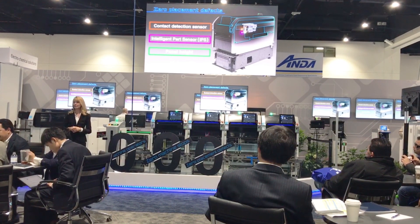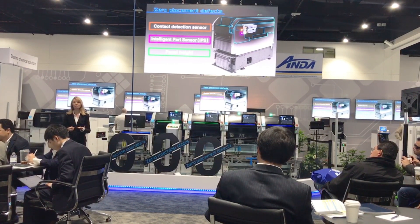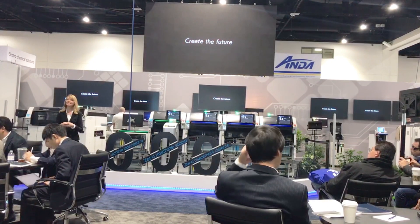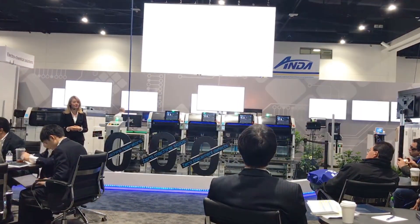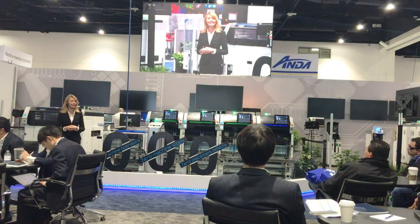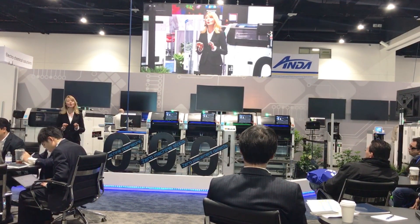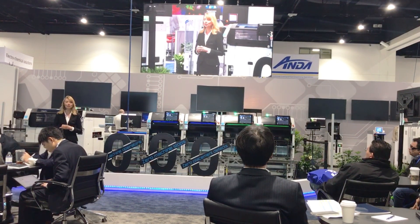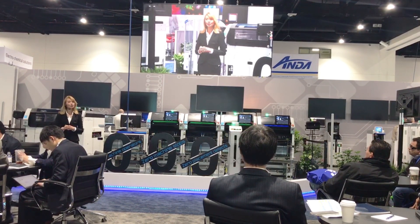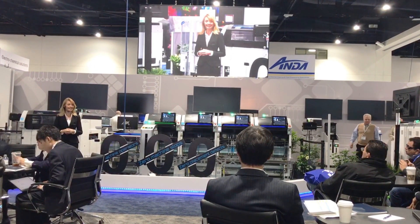Next, Panel Height Detection scans the top section of the surface of the PCB to detect and record warped conditions, or bowing. This information is then fed back to the machine control system, and the placing conditions are automatically adjusted to suit. Finally, the third subsystem of zero defects is Fuji's Contact Detection Sensor. This sensor detects the exact moment a part comes into contact with the PCB during placement, and exerts the correct amount of force to properly place the part. This quality assurance is needed should your PCB have warpage from the manufacturing process or simply level inconsistencies.